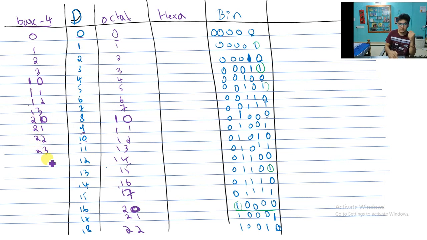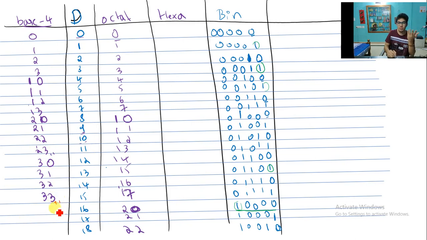After this 2 3, again I will be adding 1. What is 1 plus 3? 4, but 4 I can't write. 0 I have to write. Carry 2 plus 1 is 3, so 3 0, 3 1, 3 2. Okay, then 3 3. After this, what will happen? After this, I know most of you are getting confused. Okay, I'll write here, if you add 1, what is 3 plus 1?